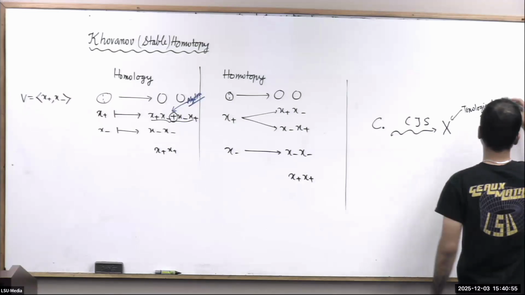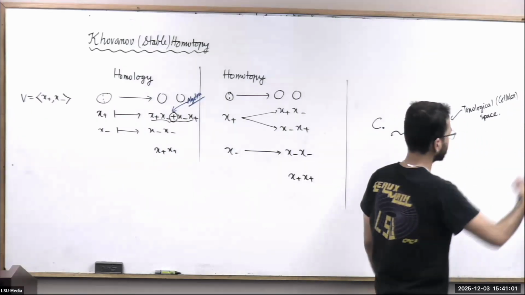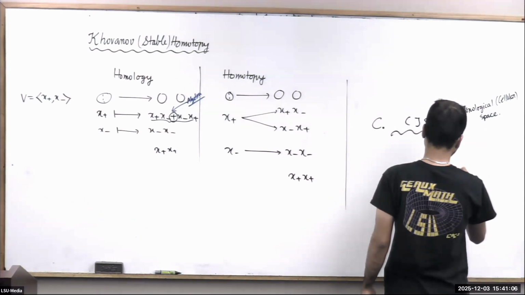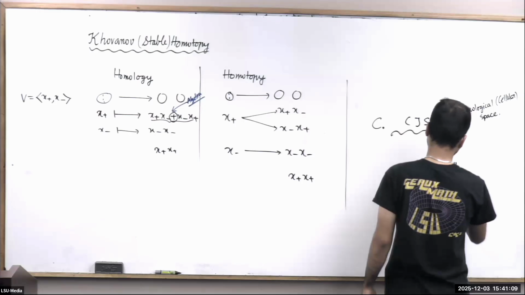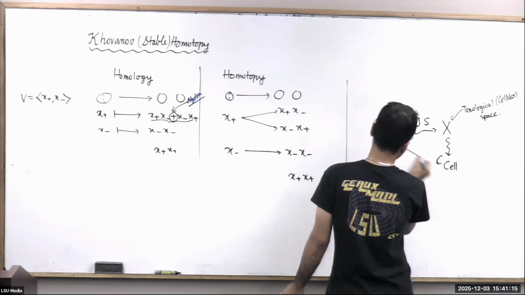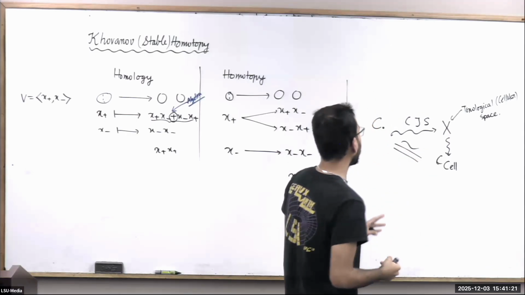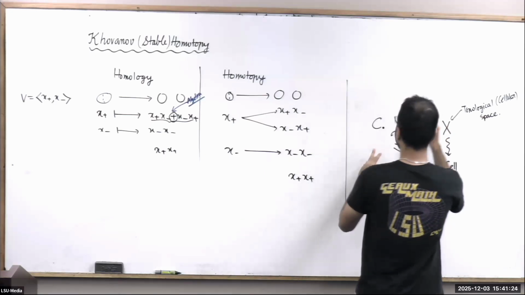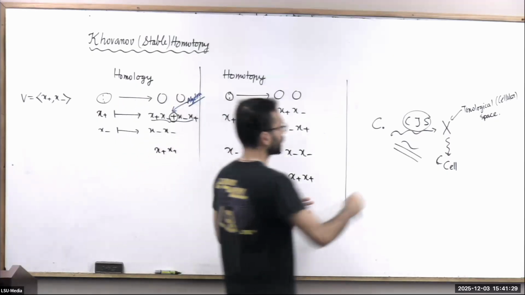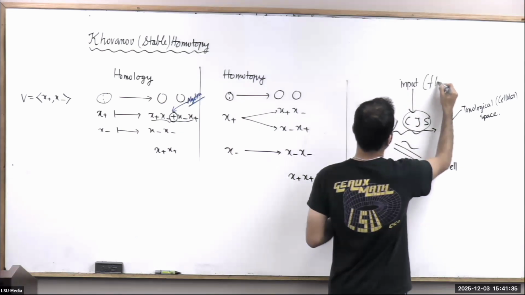Let's not call it a topological space. Let's call it a topological cellular space, like a CW complex, to make sense of cellular chain complexes. So anytime I have this guy, I can make a cellular chain complex. This cellular chain complex becomes chain homotopic, or isomorphic, up to some isomorphism. These two are the same. That's the idea we have. And to make sure that your CJS construction works, your input has to be some kind of flow category. So the input here is your flow category.